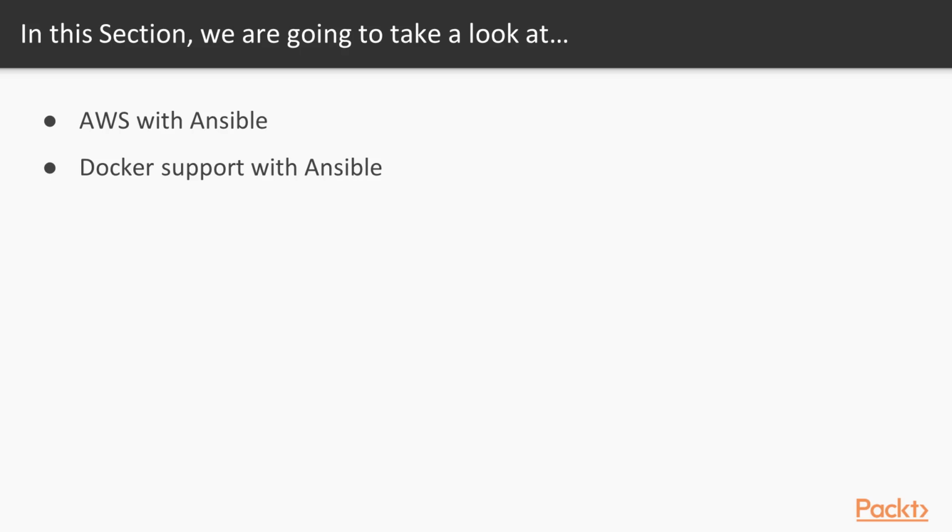With Docker, we'll see how we can use Ansible to import new images, how we can then create containers from an image. We'll customize our newly created container using Ansible, and from this, we'll use Ansible to create an image. We'll then leverage Ansible to clean up our Docker environments.